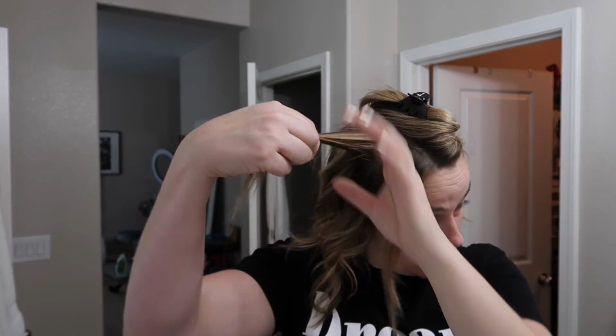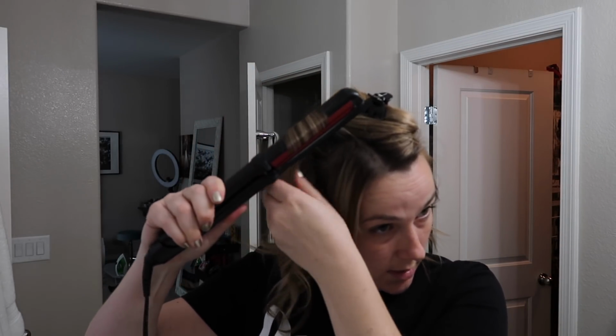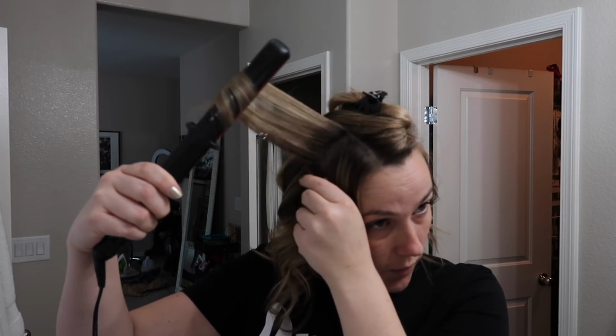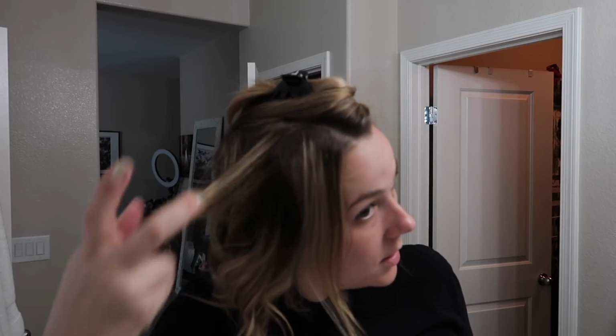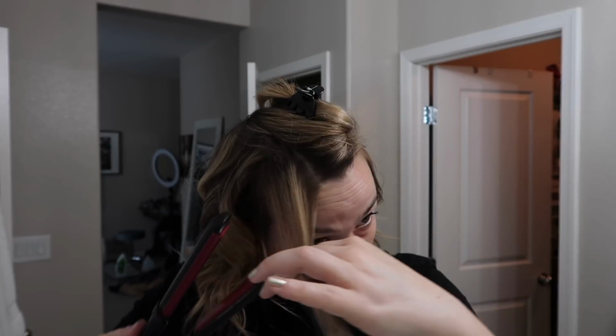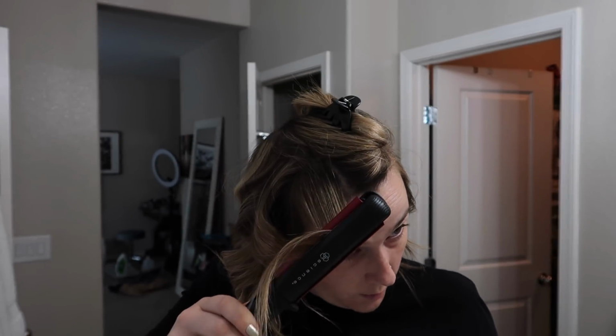And then I'm going to do a small section the opposite direction. Again, I'm just trying to break it up a little bit so my curls don't clump into one uniform curl. So I want some variety in there. And then I always want the ones that are right next to my face to go away from my face.